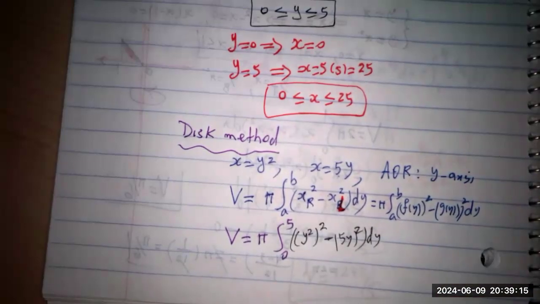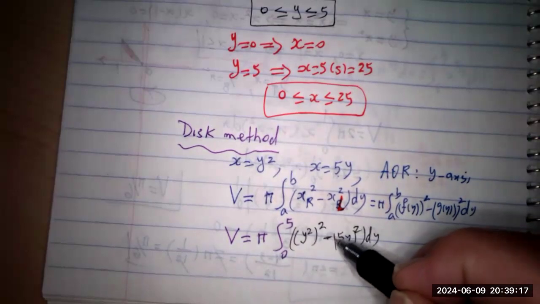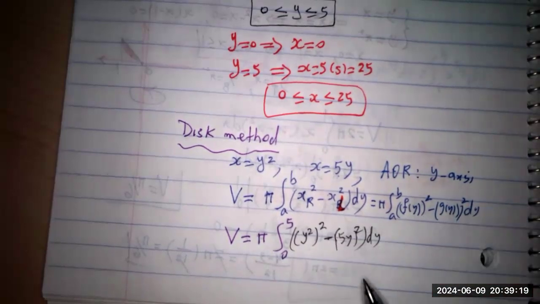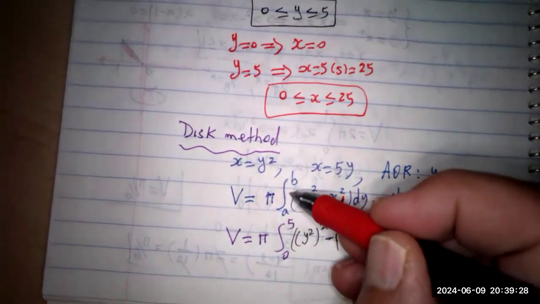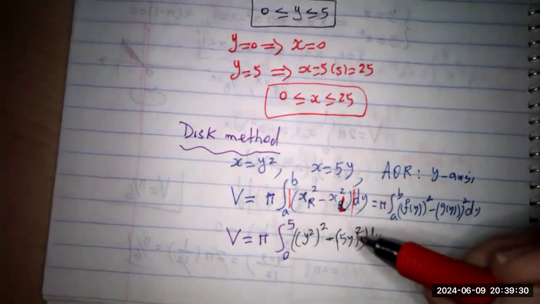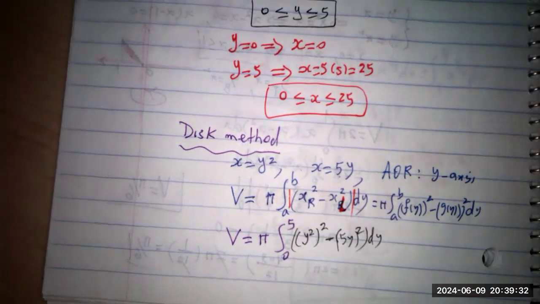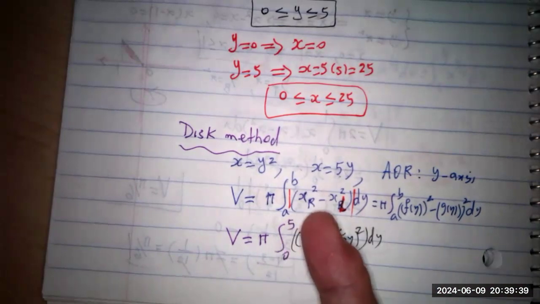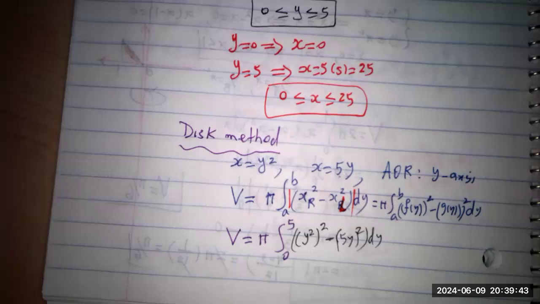Okay, it's not a big deal. So suppose you missed it. If you put the 5y squared, you get a negative answer, so you change it to the positive. Or you can play it safe. At the beginning, you say, I'm going to use the absolute value. If you get a positive number, you're done. If you get a negative number, you say, I did use the absolute value, so this must be positive. It's not a big deal, but it's easy to check.